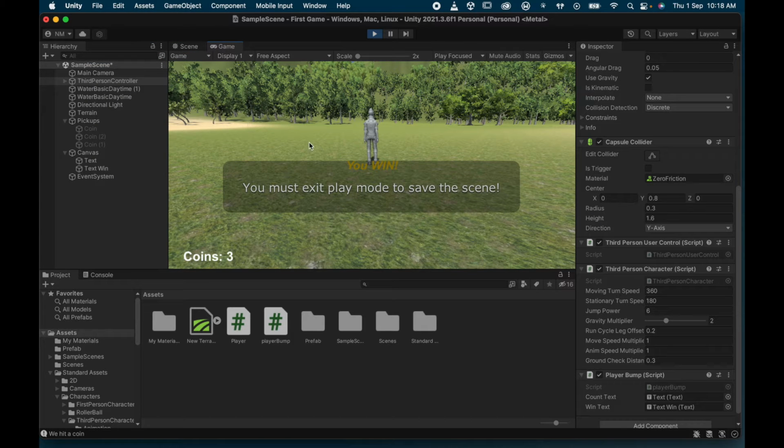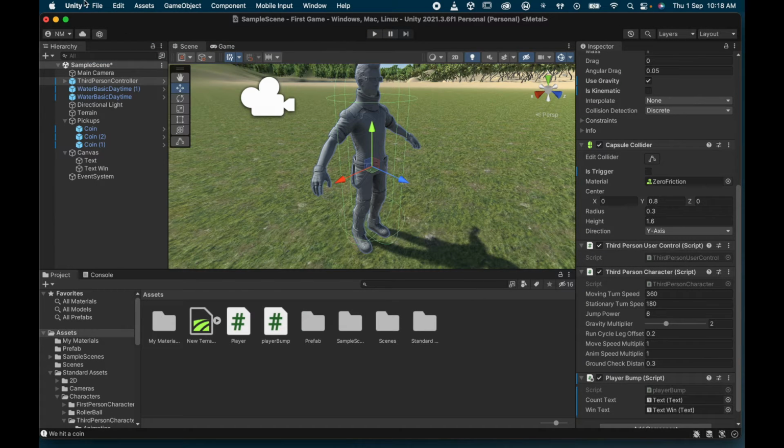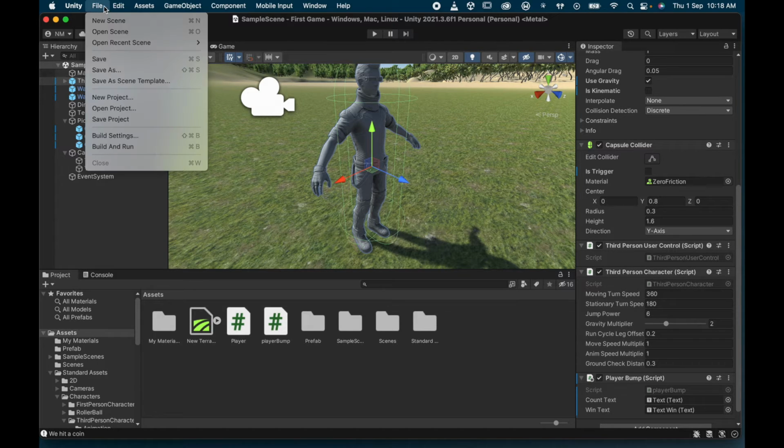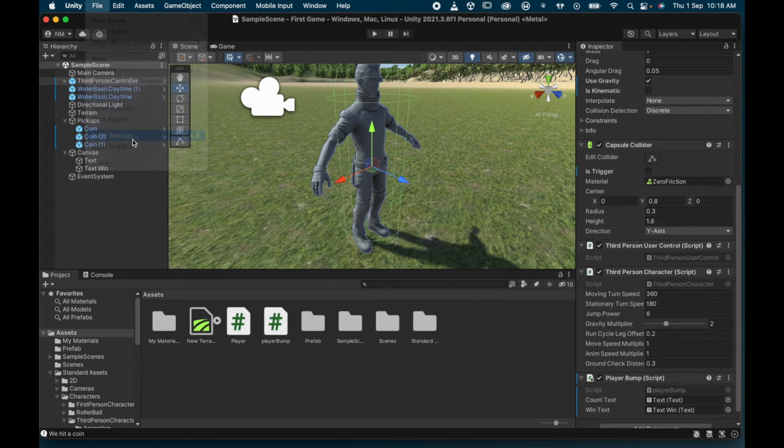So I'm just going to save where I'm up to out there, so I get out of play mode, File, Save. Okay, so the next thing I'm going to show you is how to export the game to put onto a different platform. Okay, so we've created this game, it's fantastic, we love it, we've put 50 coins around the game, the guy runs around, collects all the coins, fantastic, right? Now we go to File, Build Settings.